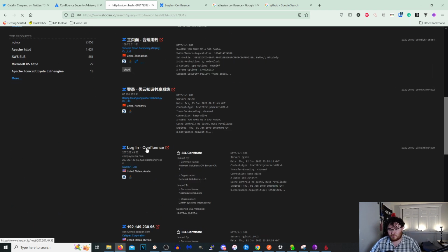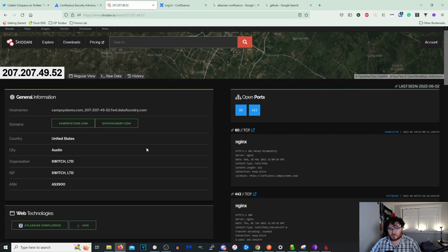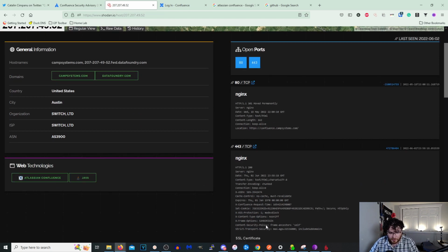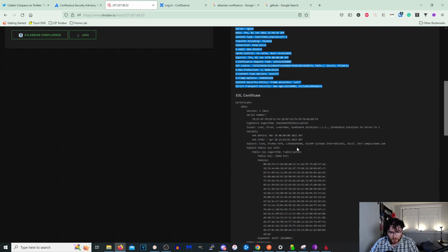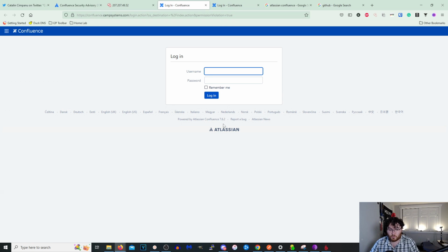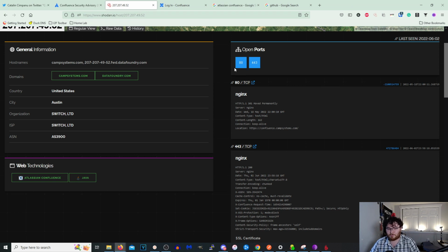The only downside to this is you're not able to search for versions on here. Now there might be a way you can maybe pull out some return on the SSL cert or something like that, content length. I'm not entirely sure. It doesn't show you the version number, but if you were to go to any Confluence page, it will tell you the version number on the page. So it's very possible for an attacker to enumerate which version you're running simply just by going to the page. So that's the way that I found that yields the most results.